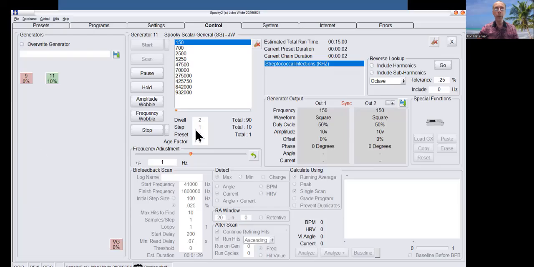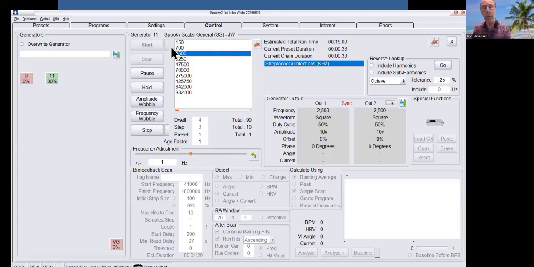Then it runs and it says 90 seconds per frequency in this case. With the arrow up and down, you can run all the frequencies individually. So if I run 150 and I find, yes, this frequency is positive. Yes, this frequency is positive. Yes, this frequency is positive.